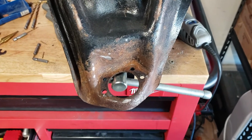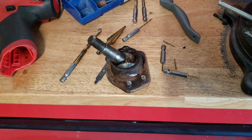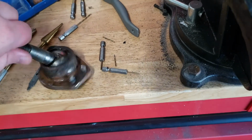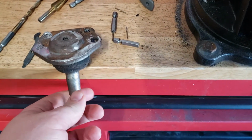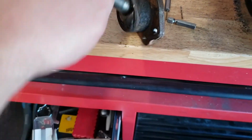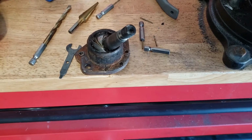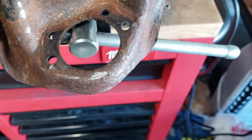Well, that took a lot longer than I thought it would, but it's out. See all those broken bits? Yeah, I'm not very happy about that. Tried drilling, tried grinding, and what ended up being it was a combination of the drilling, the grinding, and chiseling on the ground right here. Not super fun. I got another one to do.